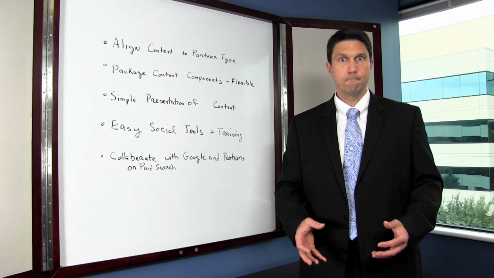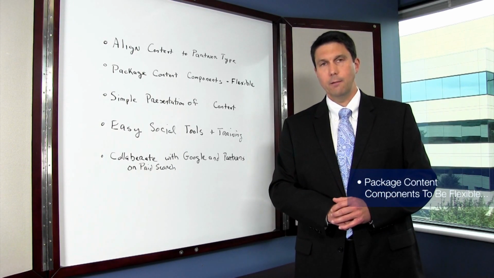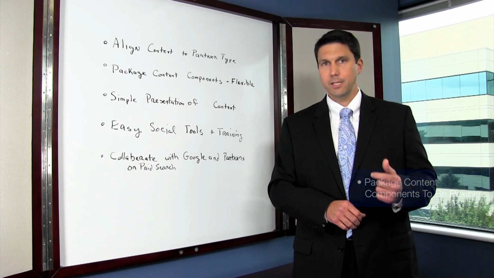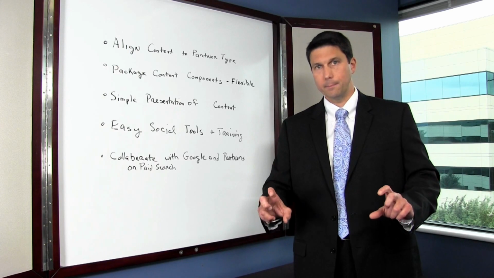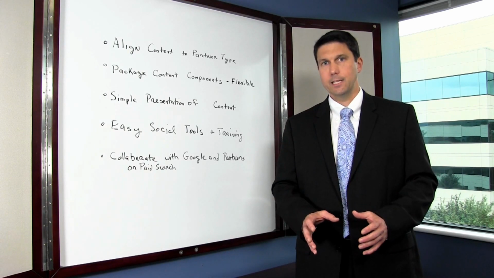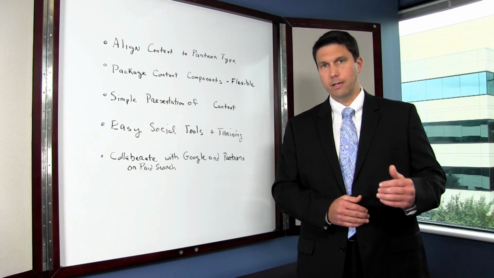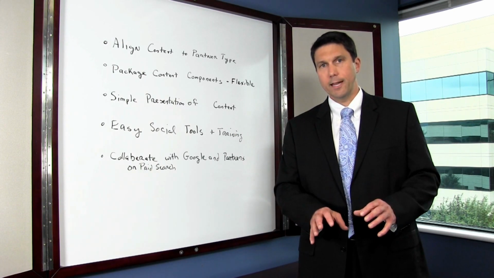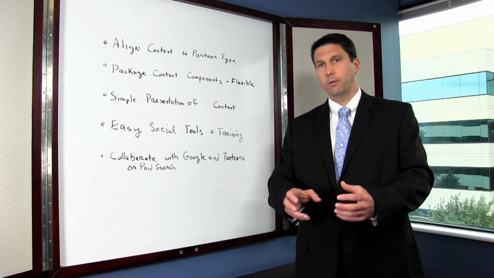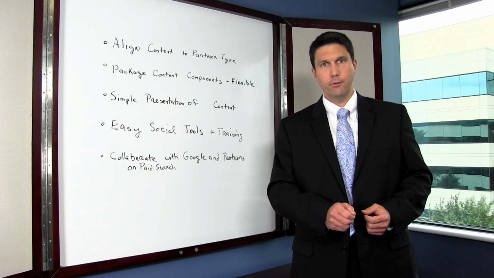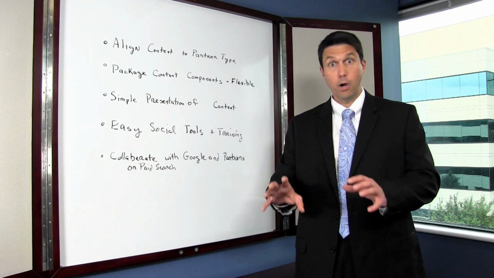Second, you want to package up content pieces into workflows, into campaigns, really into ongoing or larger scale marketing plans. And you want that content to be aligned by partner type and by partner level of sophistication. And you want that content to be very flexible. You want partners to be able to mix and match things. You want them to be able to replace a piece of your content with a piece of their own without ruining the entire marketing campaign or marketing workflow.